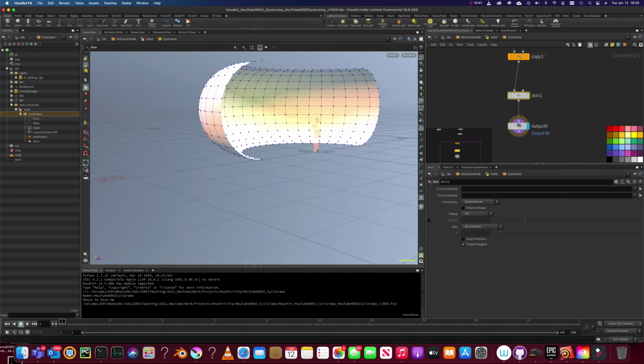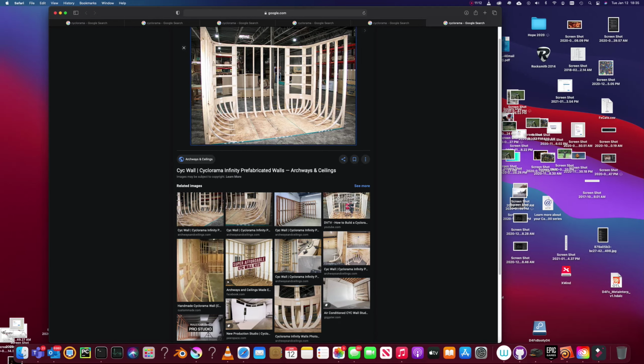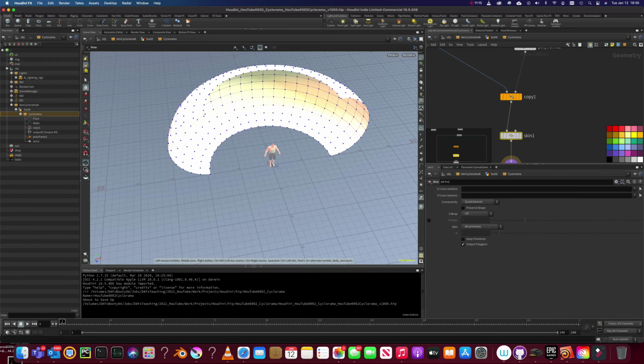Lay down the skin, boom, got it. Now we've kind of got this issue where, what do we want to do if we want the stage to have a little, maybe, like right now it's really round. You know, if we look here, we've got some squareness to it, you know?